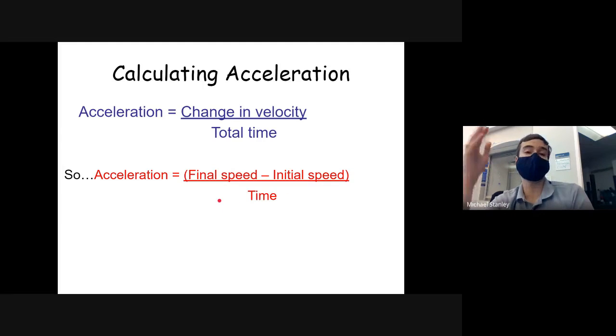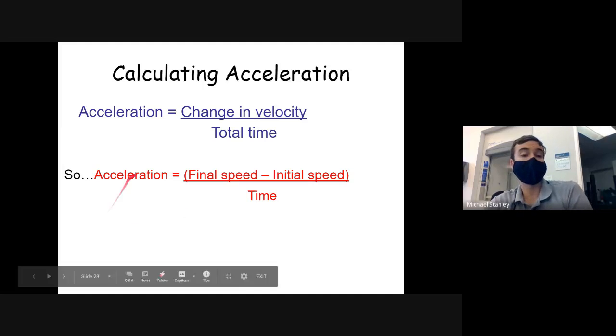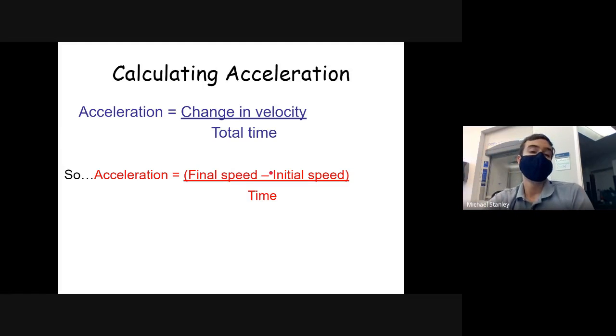All right, if a car goes from 0 to 60 miles an hour, if it did that in 6 seconds, then that would be incredibly fast, right? If it did that in 6 minutes, that would be really slow. So acceleration is all about how long this change in speed took. The higher the acceleration, the bigger the difference in speed, and the smaller amount of time it took for that change to happen.